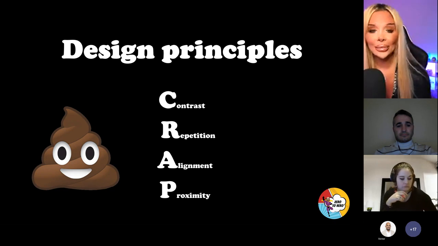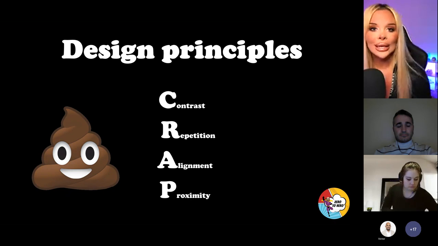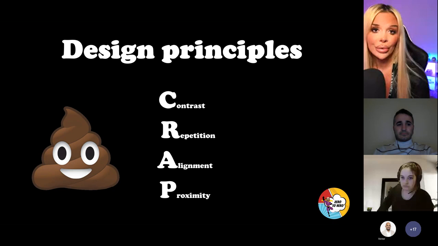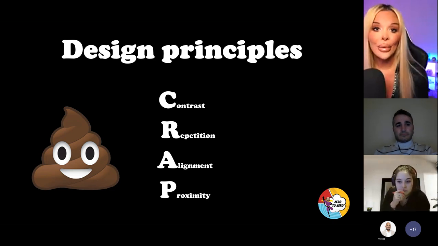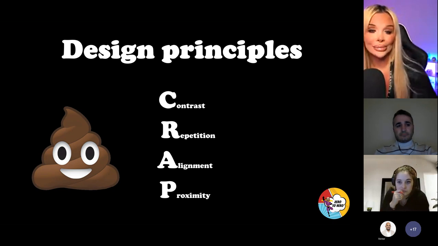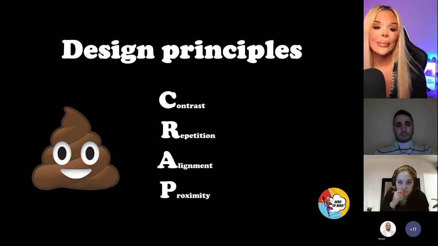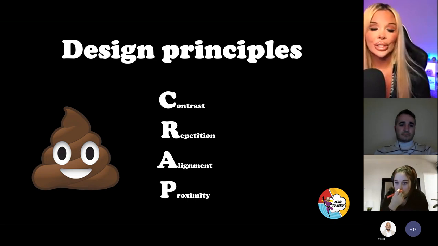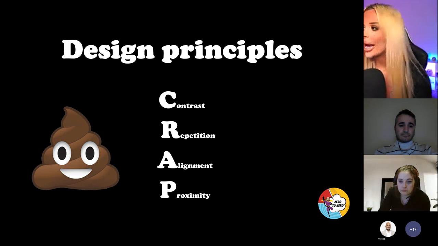Now, alignment is the one key thing that can really make or break an application. When it comes to alignment, we have things like working with the 8-pixel grid rule, as an example, where everything needs to be multiplied by 8. Keeping white space is also really important. It's actually better to have more white space than less. And really make sure that the elements you want to be associated with each other, and want to look aligned, are aligned to some kind of grid, and we'll go over that, don't worry at all.